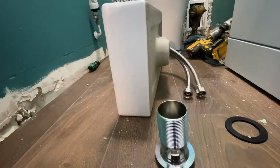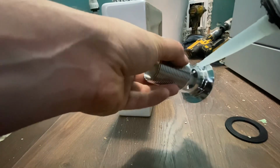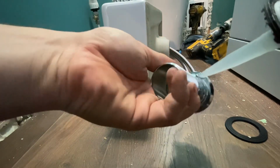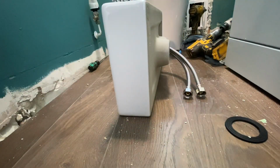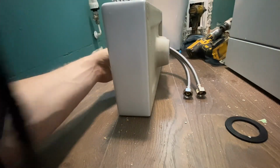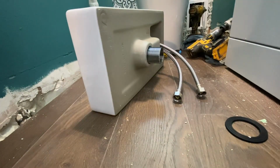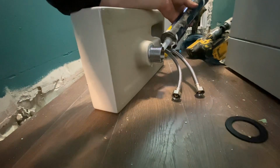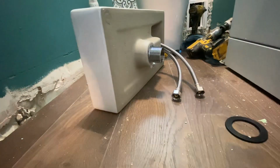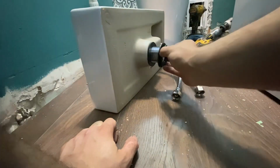Well, I'll tell you what, we'll silicone around the waste. I'm going to put the rubber washer on the bottom. That's like that.